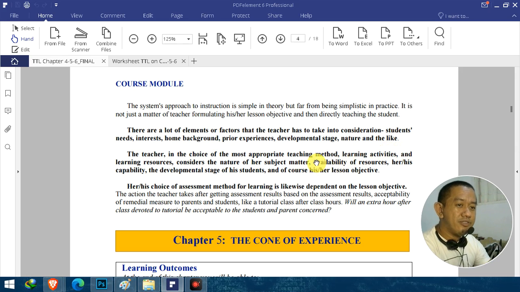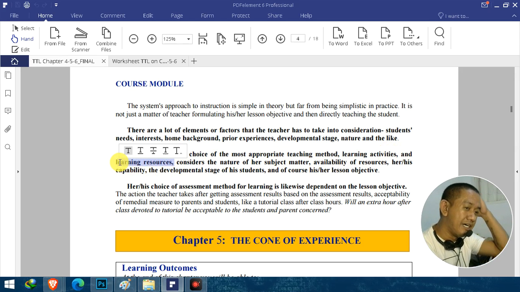Then, you have also, what are the learning resources? So, kung mag-PowerPoint ka, and then mag-projector ka, then dito sa eskwelahan, walay projector. Kung saan man mo, ang naa dito kay overhead projector lang. So, you have to take note what are the available resources. So, what if ito area wala internet? Unsaon nimo pagtudlo?